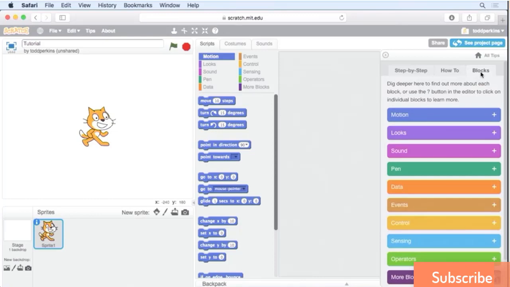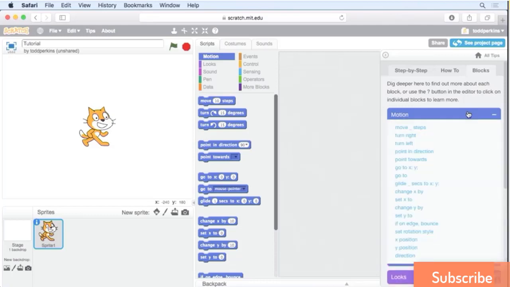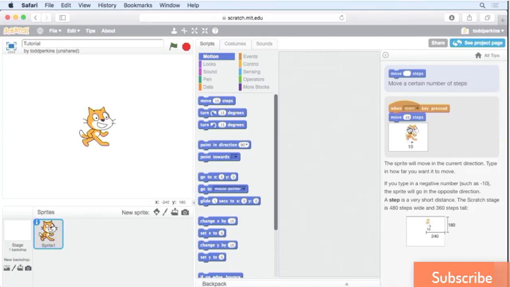Now, of course, we haven't gone really far into scripting, but if you wanted to see more detailed descriptions of something, either now or after the course or during the course, you can find the tool that you're interested in and then click the button there to expand it and find information about how to use it. So I clicked on Move Steps, and it explains that the character moves a certain number of steps. Then we have a detailed description of how the steps work.